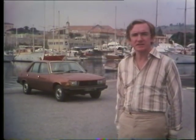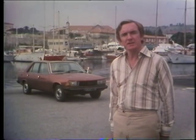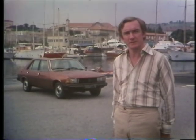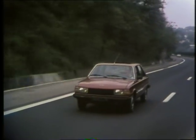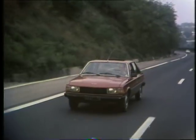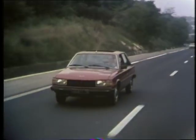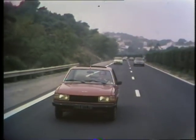Car design is a slow process of evolution. We've barely had a decent breakthrough since Carl Benz. So the car of tomorrow is really nothing more dramatic than an improvement made to the car of today. But on that basis, the Peugeot 305 is a genuine car for the future — a model which has given car design another nudge forward by setting some new standards of refinement and roominess in this all-important medium car class.